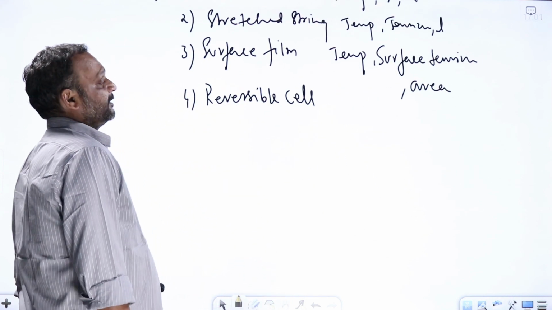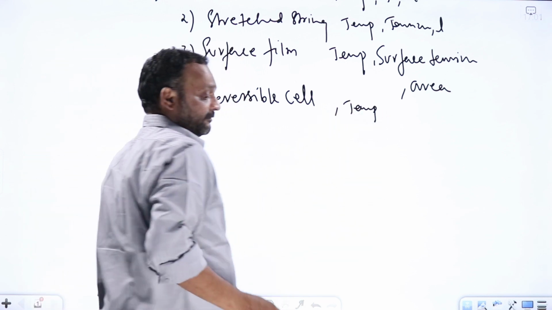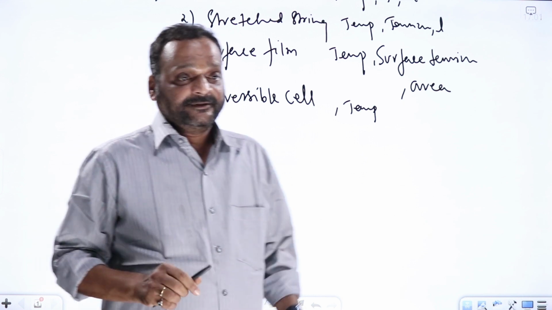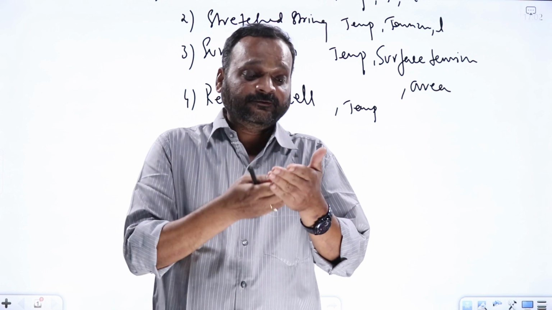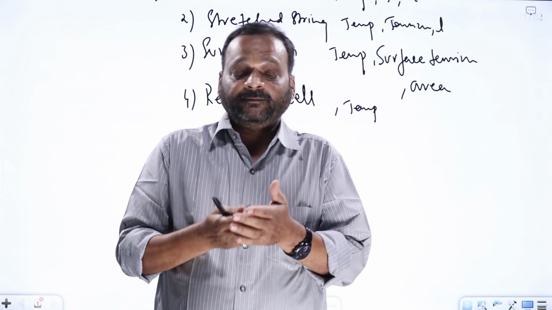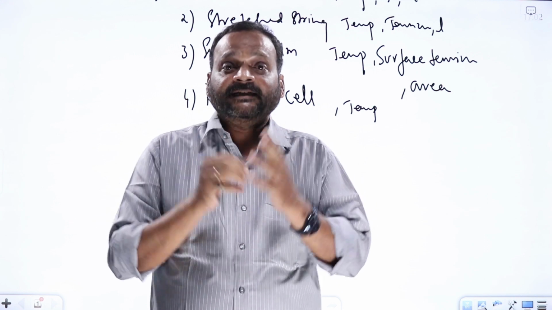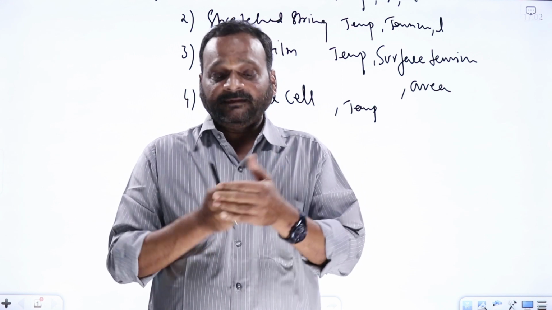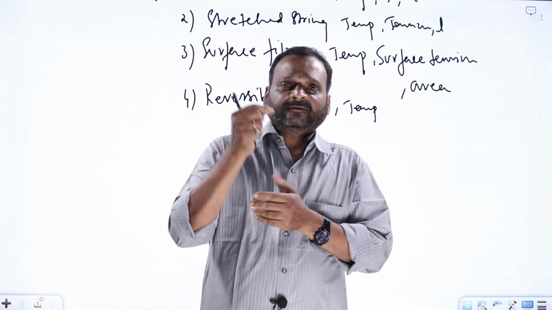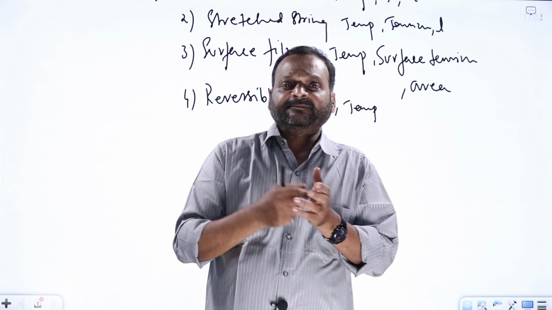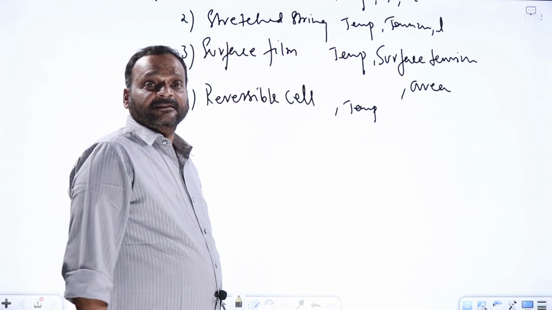Reversible cell important parameters are again temperature. Some China phones, when you are charging them, get heated up. An iPhone battery will not get heated up when you are charging, or a good phone like a Samsung phone will not get heated up when you are charging it. But some local phones or China phones become very hot when you are charging them. That should not be the case. In an actual reversible Helmholtz cell, temperature should not change for an ideal battery. Of course, small changes in temperature are acceptable, but not too much. So temperature is one important property for a reversible cell.